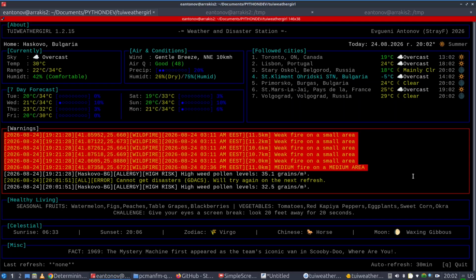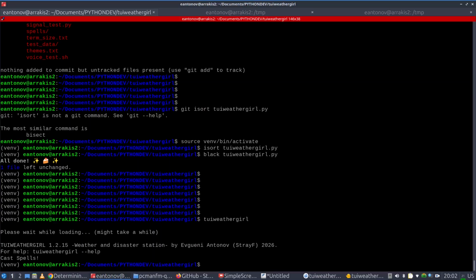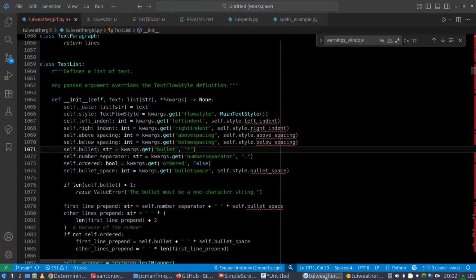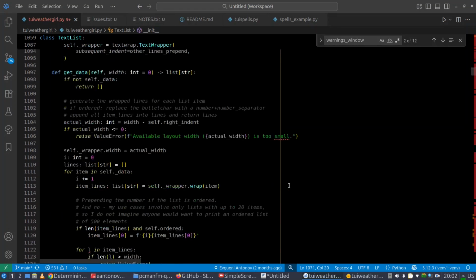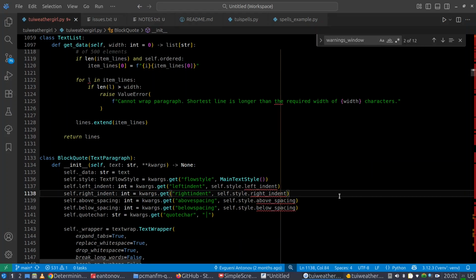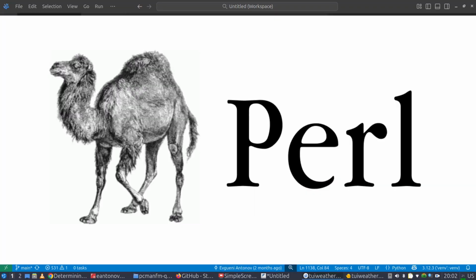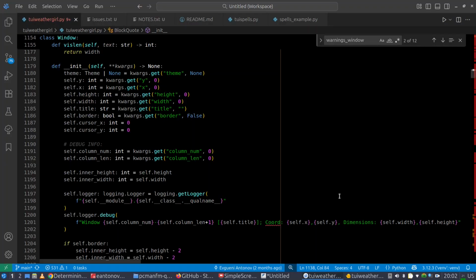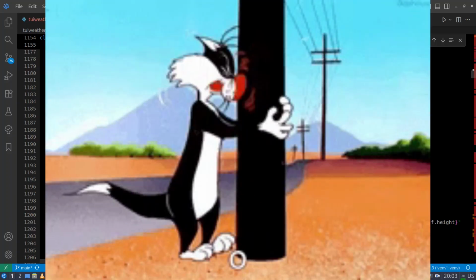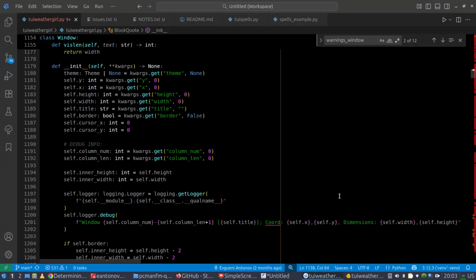And yeah, speaking of programming languages, I picked Python because currently this is what I code in and I find it very pleasurable. In the past I've been using Perl for many years, but this is not something that I would choose to create a modern application. Yeah, I know there are Perl lovers out there, please don't talk me out of it. I used Perl for 12 years, so I had decent exposure to it.